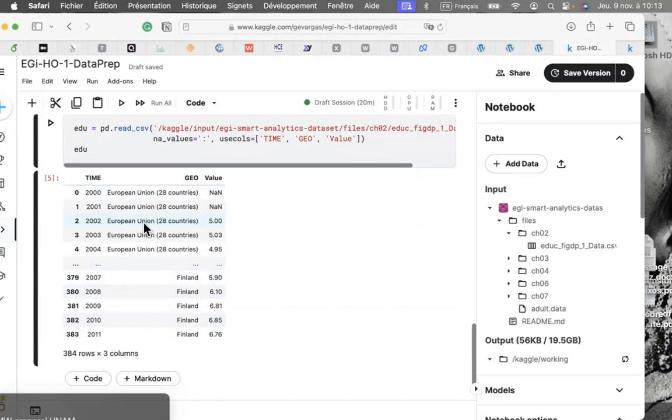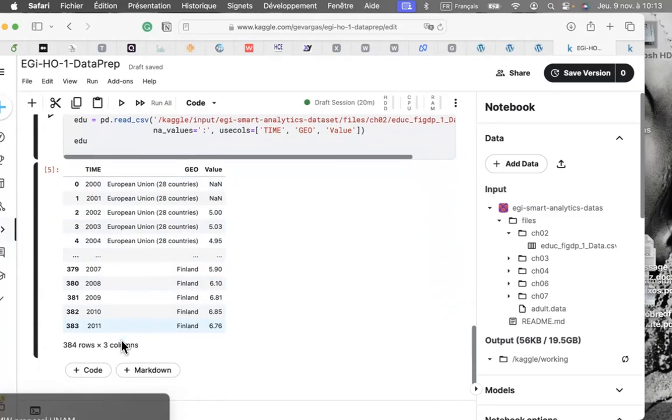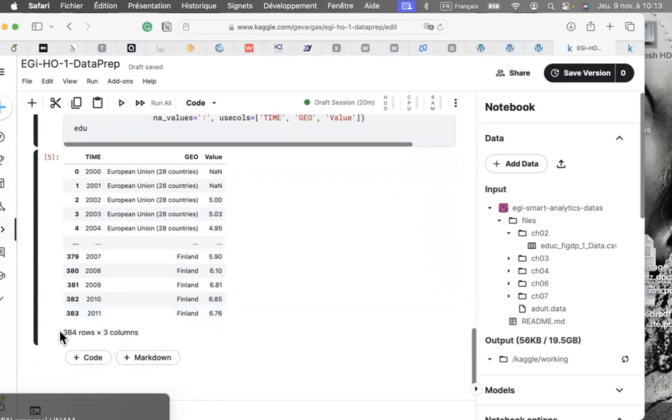I have a data frame with my 3 columns, and it's tuples. Already now I know that it contains, in fact, 384 rows, and that there are 3 columns.